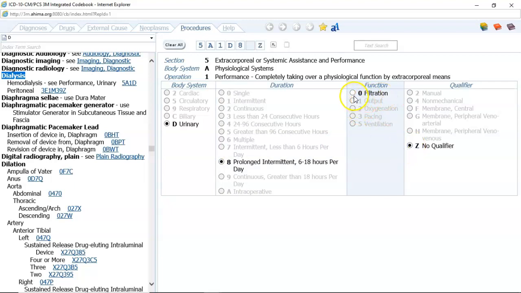I don't know why filtration's the only option, but it didn't automatically pop in for some reason. And so that's how we find this code for dialysis. And of course, duration is the character that you need to pull out from the documentation. And you'll notice this is based on time. Less than 6 hours per day, 6 to 18 hours per day, greater than 18 hours per day.